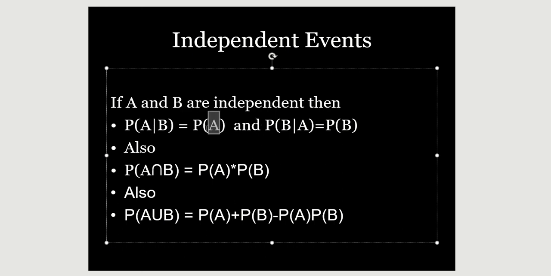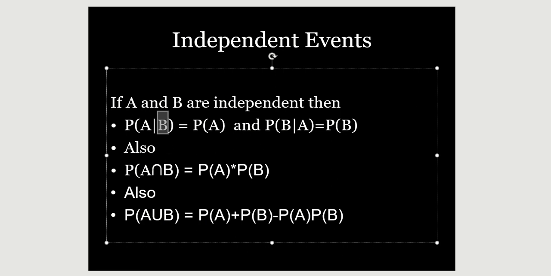Meaning the probability of A does not depend on the presence or absence of B. So, for example, coronary heart disease is independent of gender. It means that the probability of coronary heart disease is 10% either if you're a male or a female. It does not depend on the gender. So it's 10% in males and it's 10% in females. It does occur in males and it does occur in females, but the probability doesn't change. It's the same. Okay. So we say that coronary heart disease and gender are independent. Again, independent does not mean mutually exclusive.